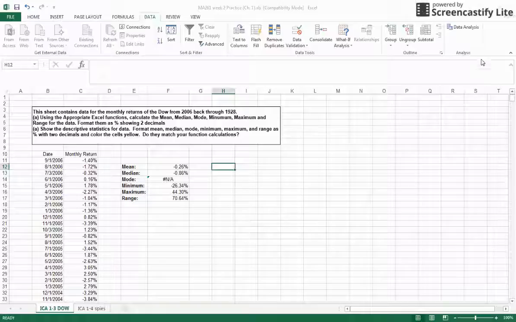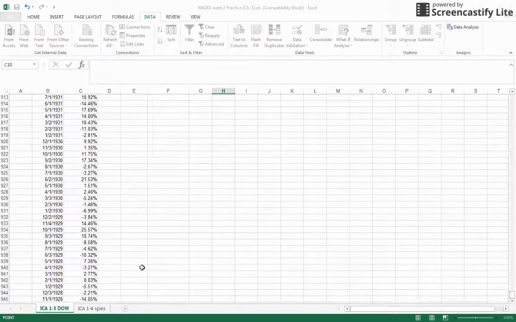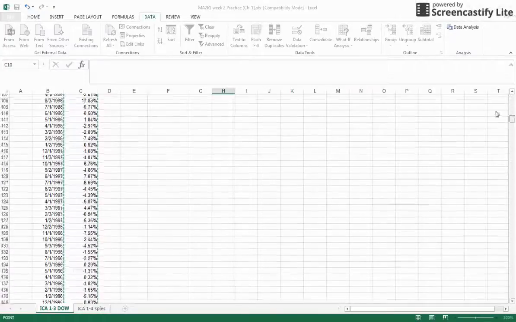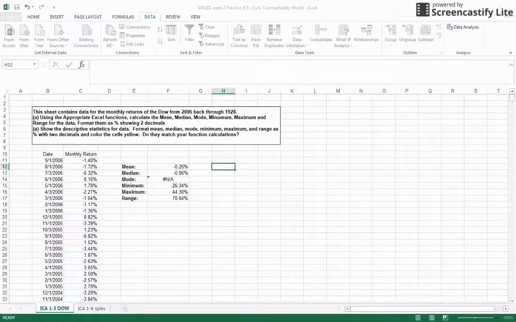We'll click on Data Analysis. We want to scroll and find Descriptive Statistics, which is right there. Once we hit that, we click on OK. Now it's asking us for the input range. And for this one, I'm going to include the label of monthly return, and I'll show you why in a second. So I'm going to click on C10 all the way down to C945. Now, since I clicked on that monthly returns label all the way at the top of the column, I'm going to click this button that says labels in first row. So it's going to label the output for me when it gives it to me in Excel.